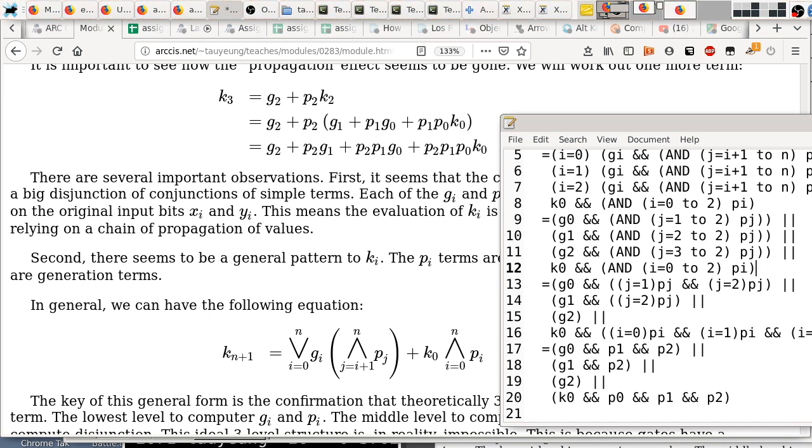Just specify your n. It has to be at least 0, okay? But then you can generate any term you want. The idea is you can turn this into code. You can write a C program, C++ program, a Verilog program, a VHDL program, and use this to generate the logic of whatever carry that you need to generate. Is that okay? So do we have any questions up to this point regarding the carry look-ahead mechanism?